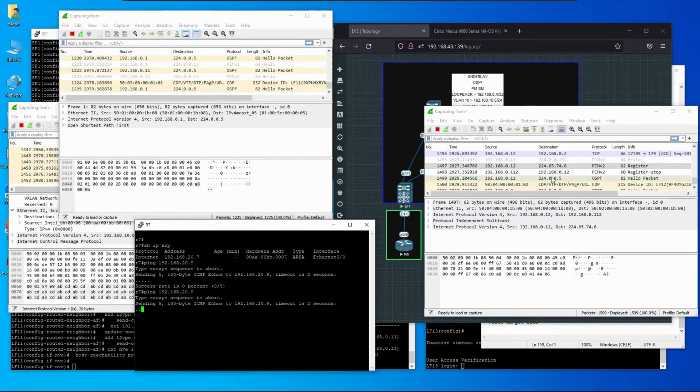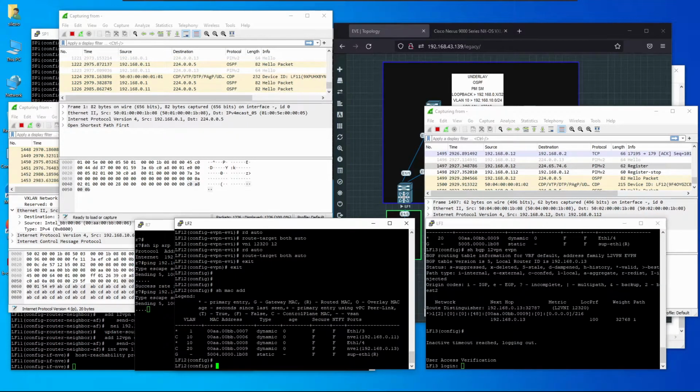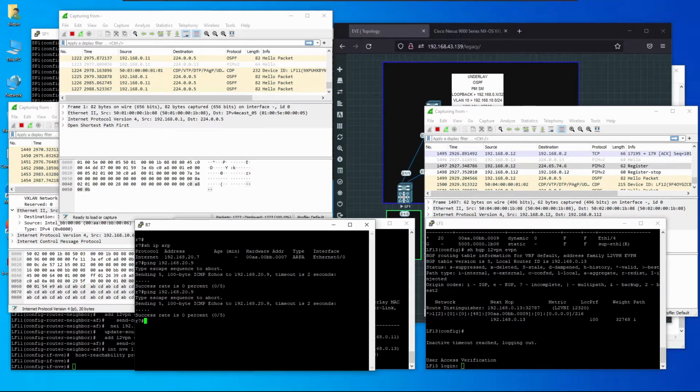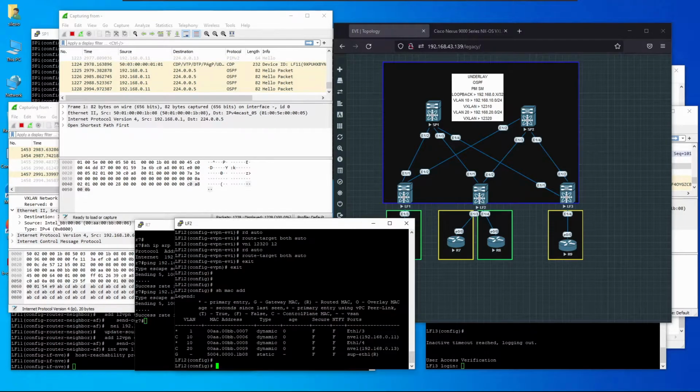So it looks like something is missing. So leaf 2 knows about 7, and is it 7 and 9? Yes. Let me see. Where is 7? Oh, that's the problem. 7 is not on VLAN 20 yet.